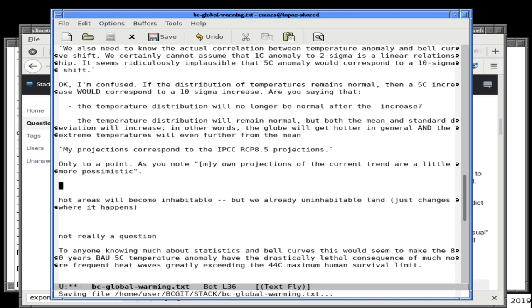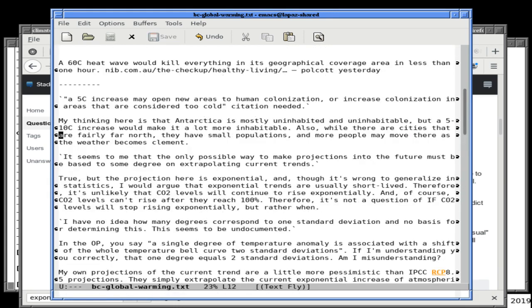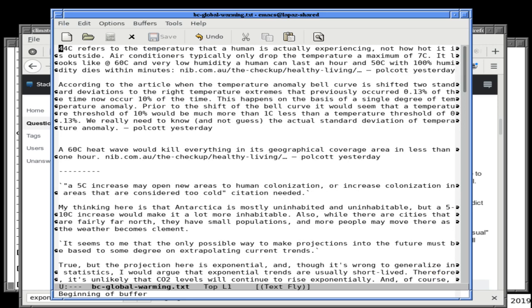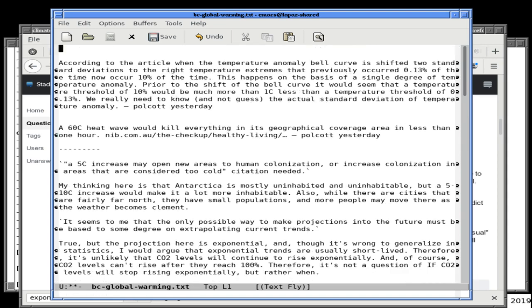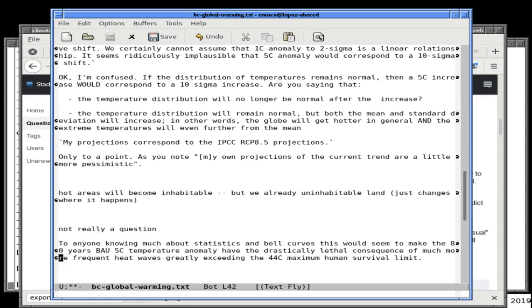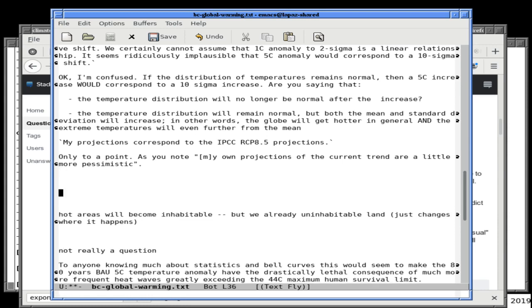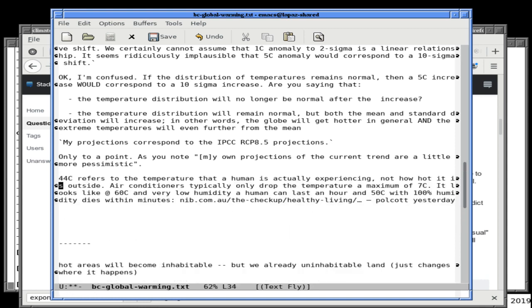Okay. So now let's go back up here. Let's see. I did put a little line there, which is good. Okay, this is actually good. He's basically saying that even with air conditioning, you can only live at a certain temperature. I also need to keep track of where I'm ending answering the question and just making notes. And we're gonna pop this down a little bit.